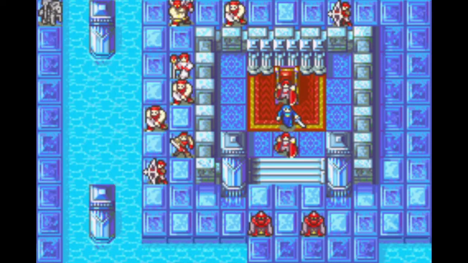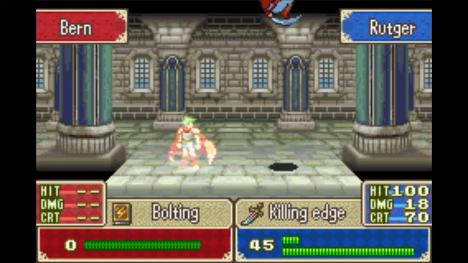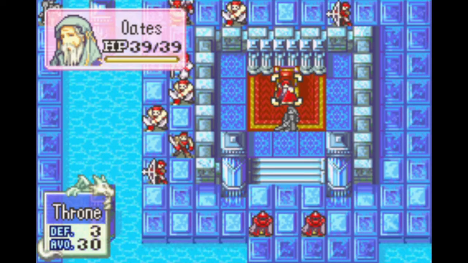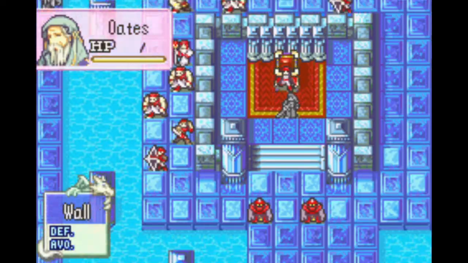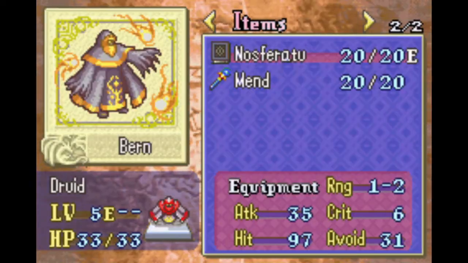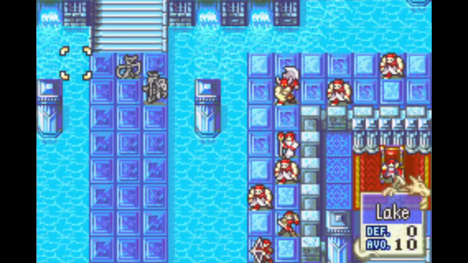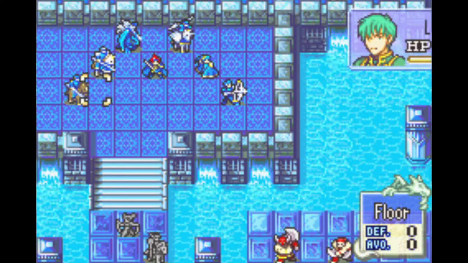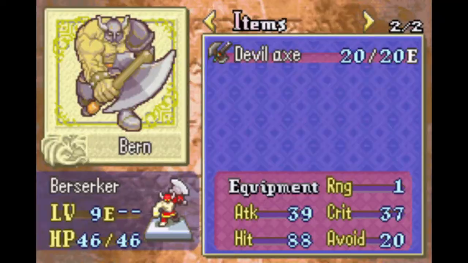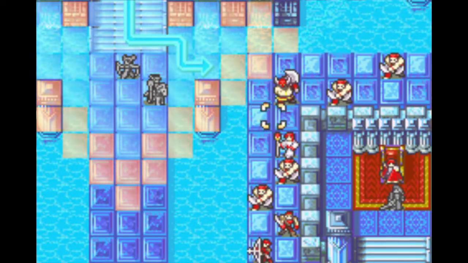I'm already relying on luck. I'll take care of you. So now he's in range of both the boss and Oats. I don't know if it's supposed to be Oats or Otiz or whatever, but I like calling him Oats. Anyways, Rucker has to dodge one of them and not get crit by the boss. Very reliable strat, I know. A lot of these guys have poison axes, which, you know, very useful, obviously.